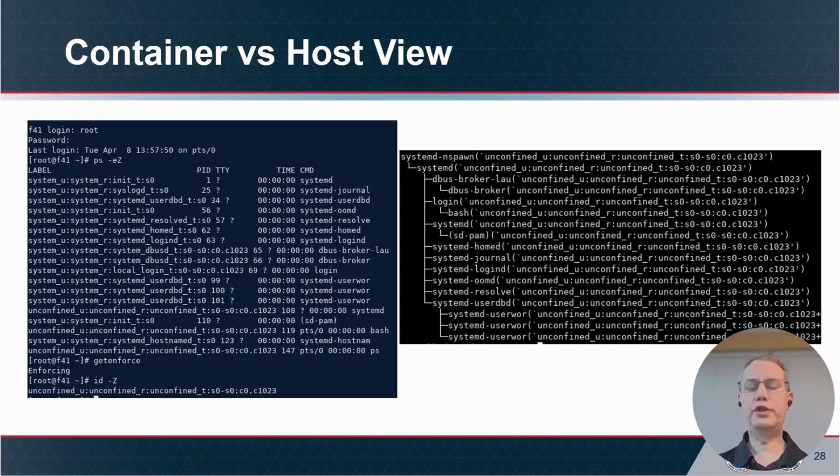This slide has two screenshots. On the left is the output from a container running with its own SELinux namespace. As shown here, each process within the container is running with its own discrete security label as if it were running natively on an SELinux host. And as you can see, it's running in enforcing mode.